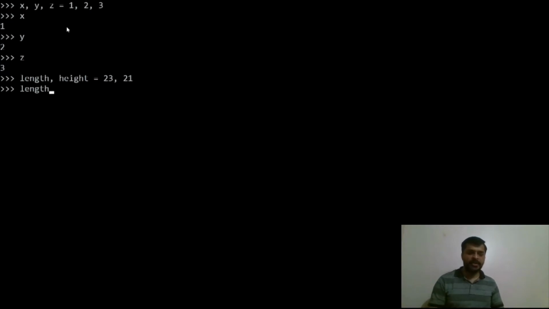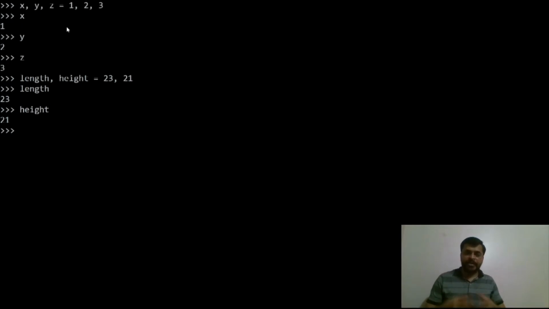Now if I say length, it will print its value. If I say height, it will print its value. So here I created related variables, length and height, and assigned them values 23 and 21. So 23 is given to the leftmost variable, which is length, and 21 is given to the second variable, which is height.